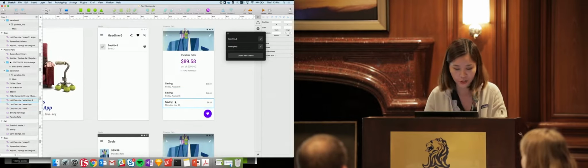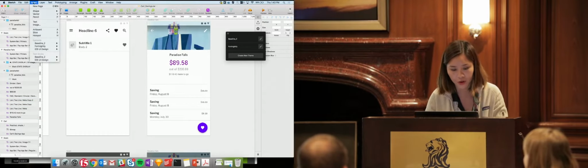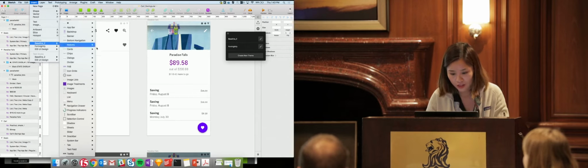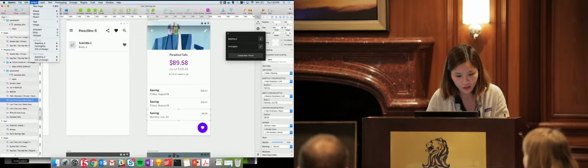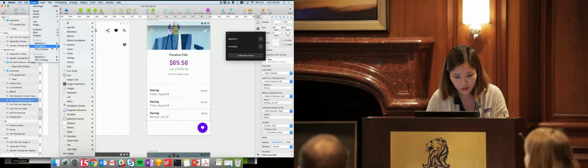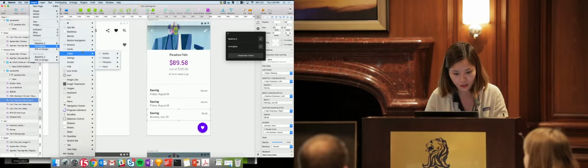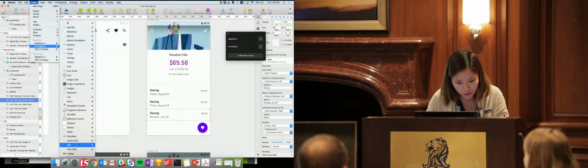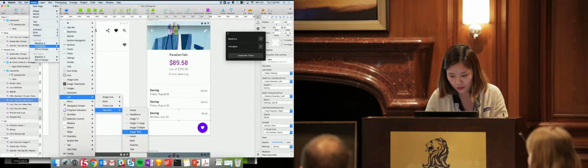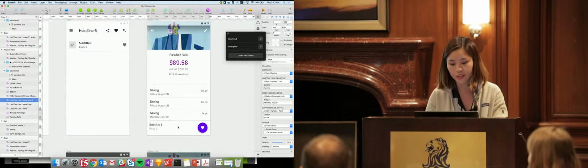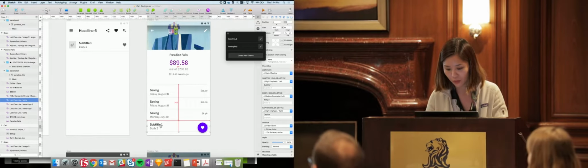What I want to show you now is just to insert components. So say I want to insert another line item here. I can go to Insert. Let's just stick with the fortnightly that it's on. And go to List, 2-line, Meta. And I can just super easily drag and drop components here.